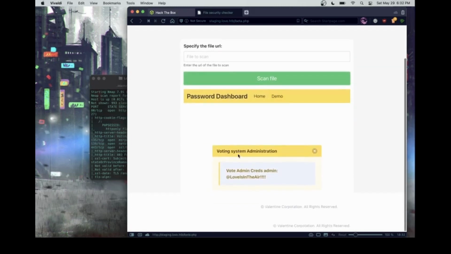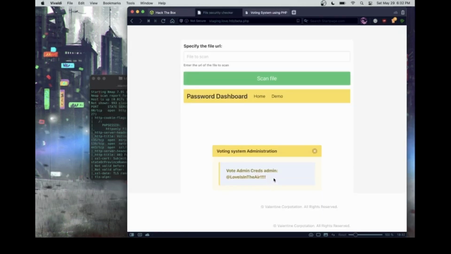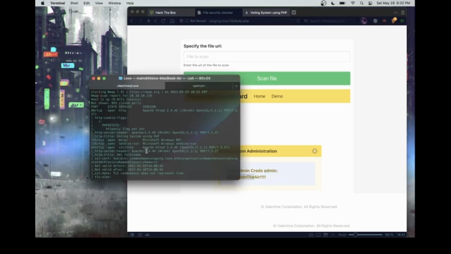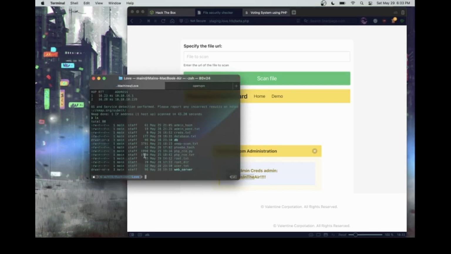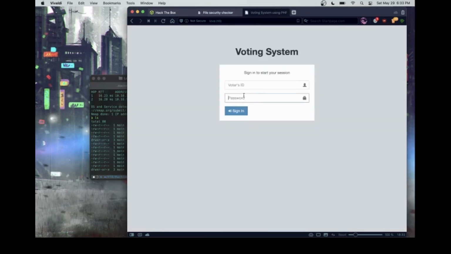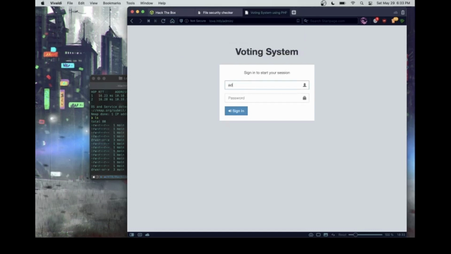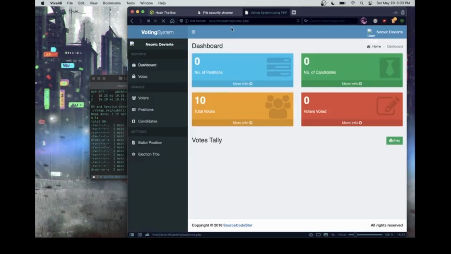So right here, this is where you get the admin creds for the love.htb website. Sorry, I forget some of these things. The username's admin, password is love is in the air. I already have it. ls, I got the admin password right here. I'm just gonna copy that. Hold on, you gotta go to /admin. This is where you're gonna log in with the admin credentials. So username admin, password, love is in the air or whatever.